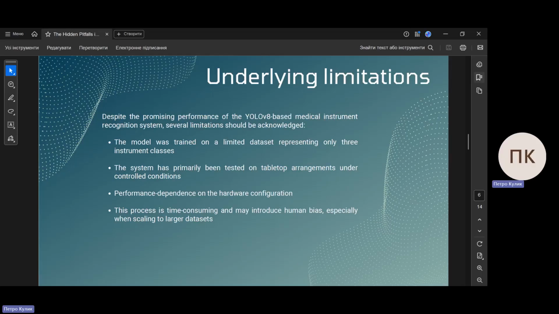Although the Docker-based workflow ensures reproducibility, performance depends on GPU capacity, which may affect real-time inference on lower-end systems. Finally, the current solution still relies on manual annotation and remains labor-intensive. Future work will explore semi-automatic labeling and active learning to accelerate dataset expansion. Addressing these limitations will require collecting larger and more diverse datasets, testing in realistic clinical environments, and optimizing the deployment pipeline to ensure reliable performance across different hardware and operational scenarios.